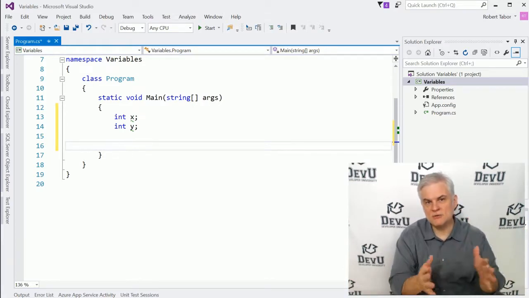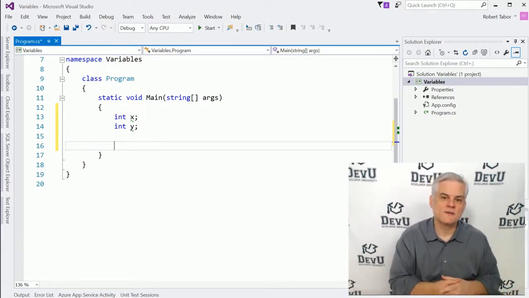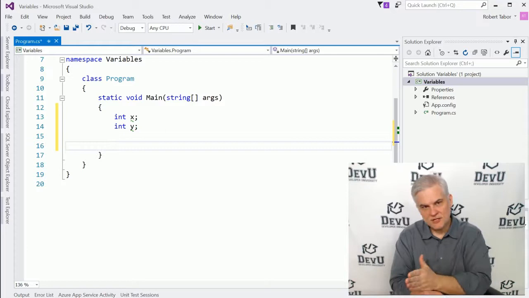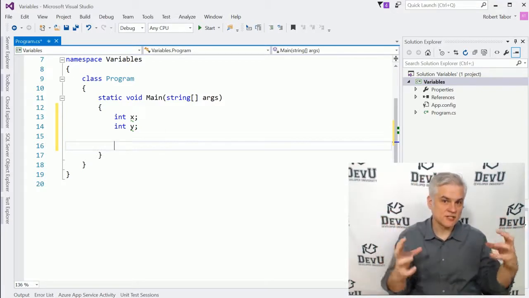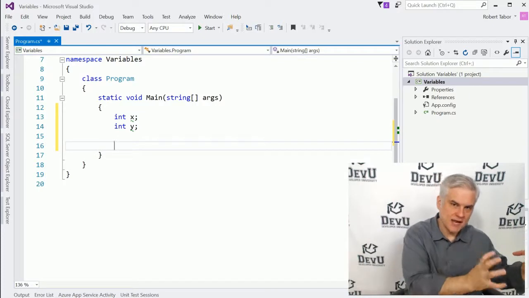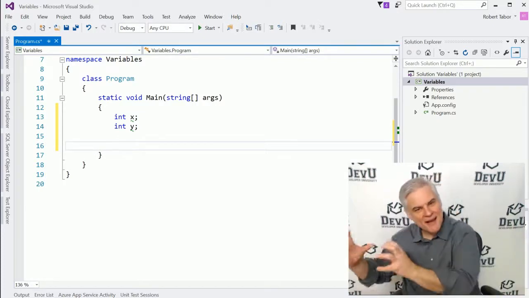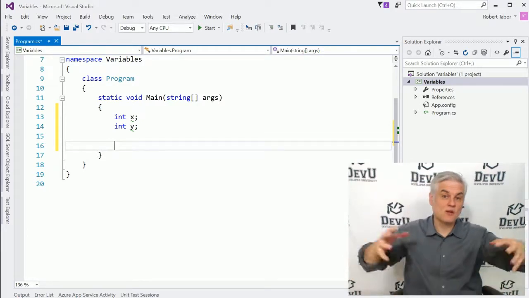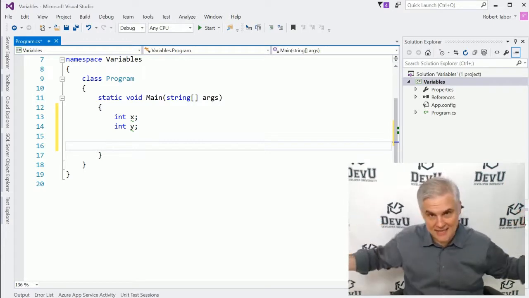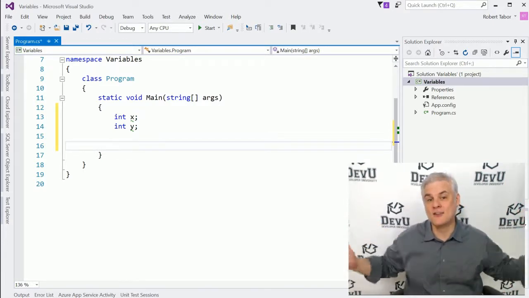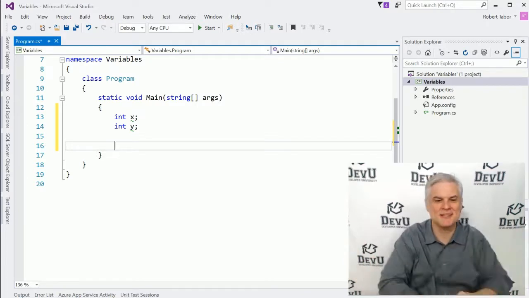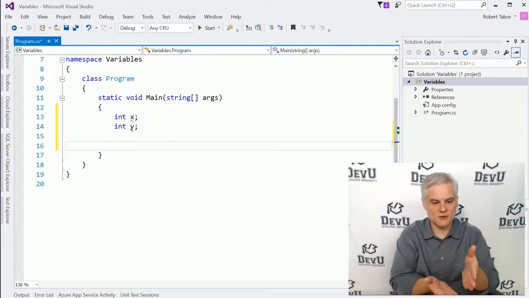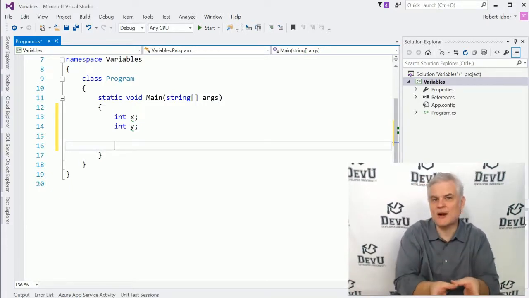And an integer is really just a mathematical term that refers to a whole number that's within a certain range. So no values after the decimal point. And as far as C# is concerned, the values have to be between a negative 2,147,000,000 and a positive 2,147,000,000. That's the size of the bucket that we have to work with. If you need to work with much larger numbers, then the int data type is not the correct data type for you. There are other data types to choose from, and we'll learn about some of those a little bit later. If we needed to work with money values where you have dollars and cents or pounds and pence, then the integer is not the right data type to work with.